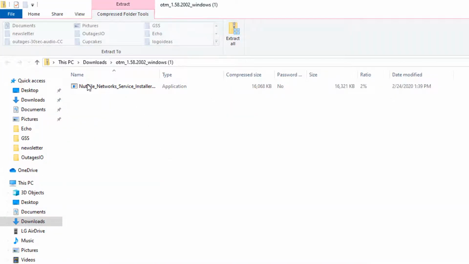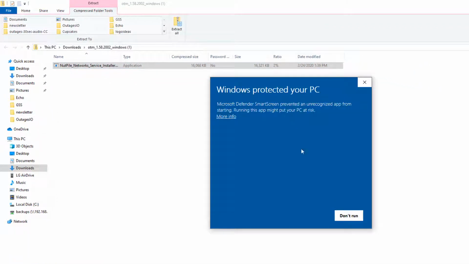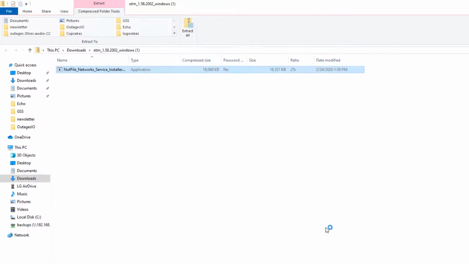Once saved, double-click the file to start the installer. If you're running a Microsoft or other virus protection scanner, you may get a screen like this asking if it's okay to run the application. Click OK or whatever your virus scanner requests to approve the installation. This tutorial is using Windows 10, and by clicking the More Info link, you'll see the Run Anyway link appear. Click that and the install will proceed.